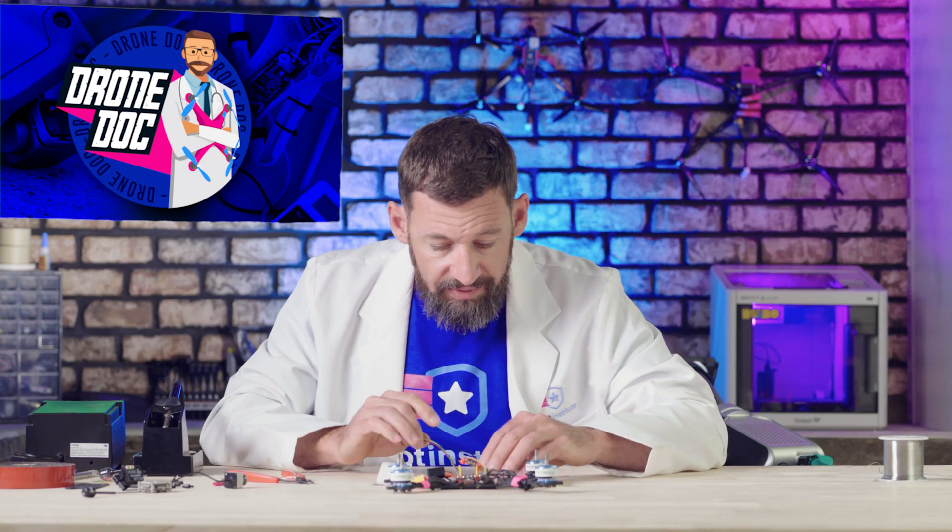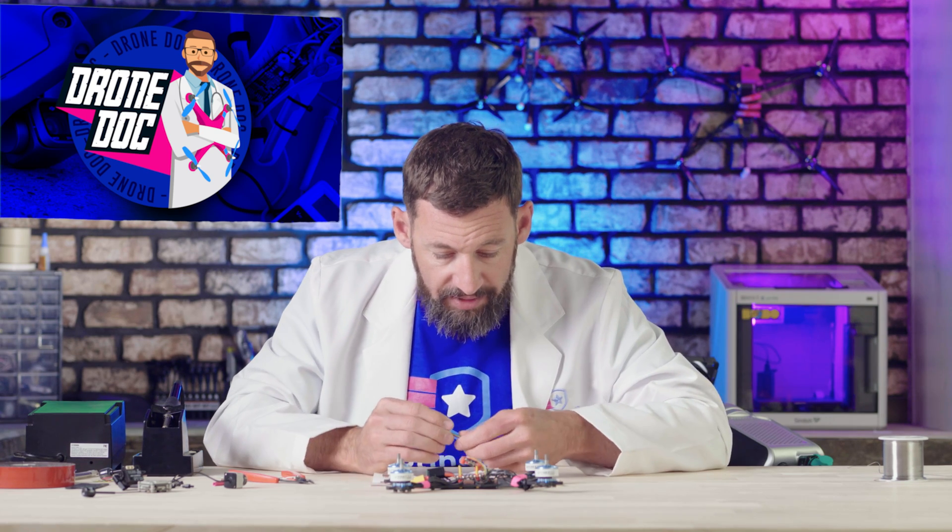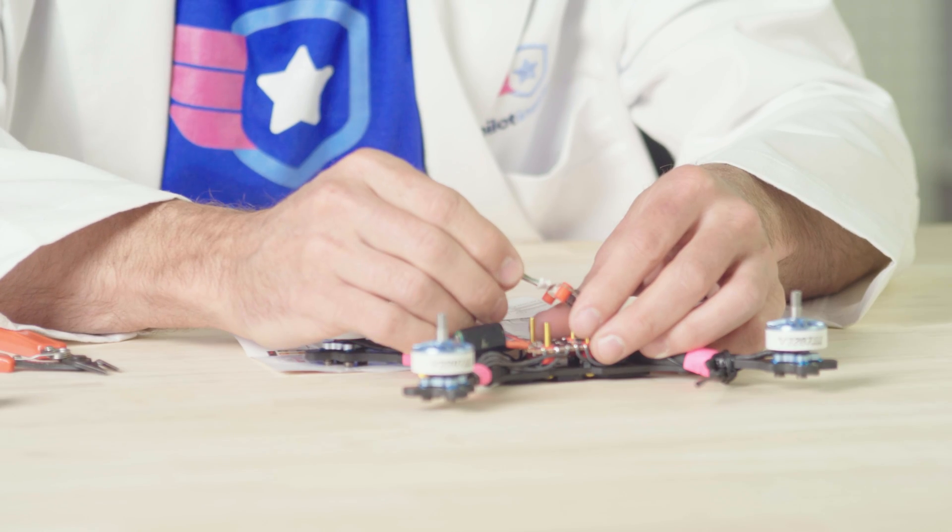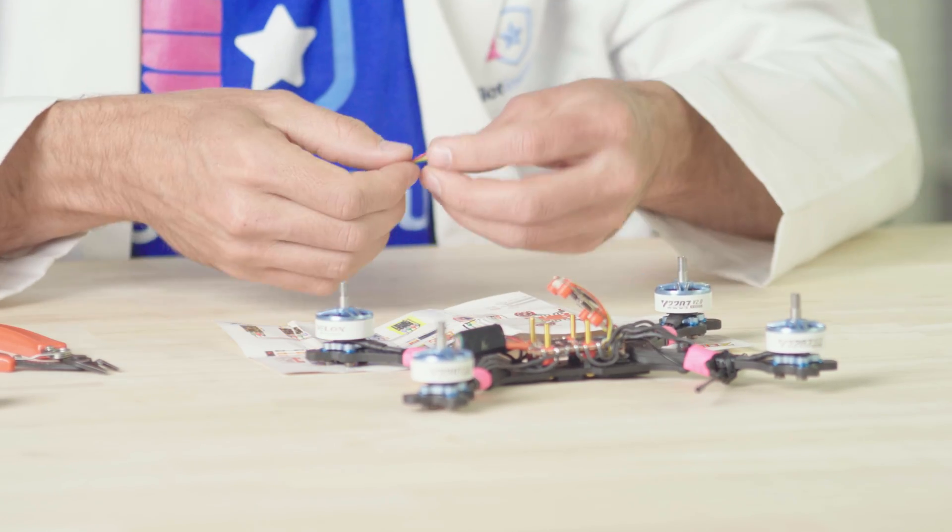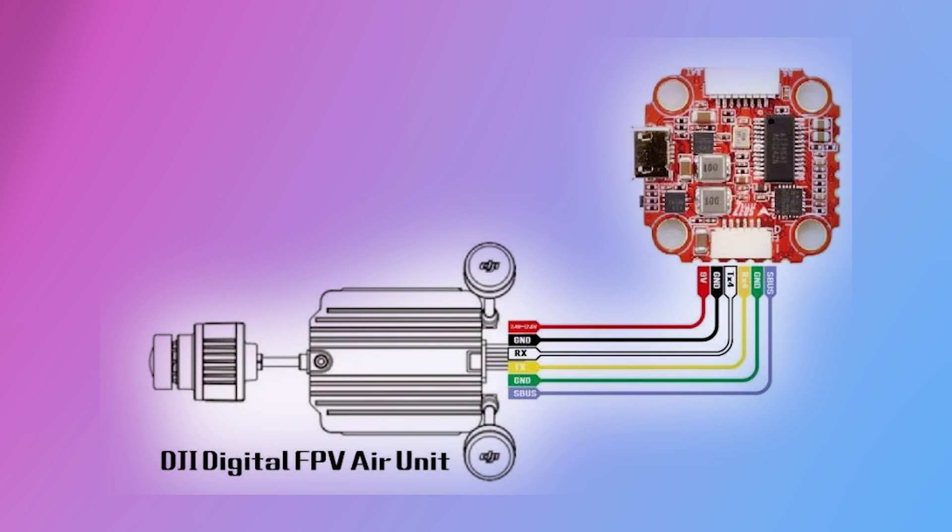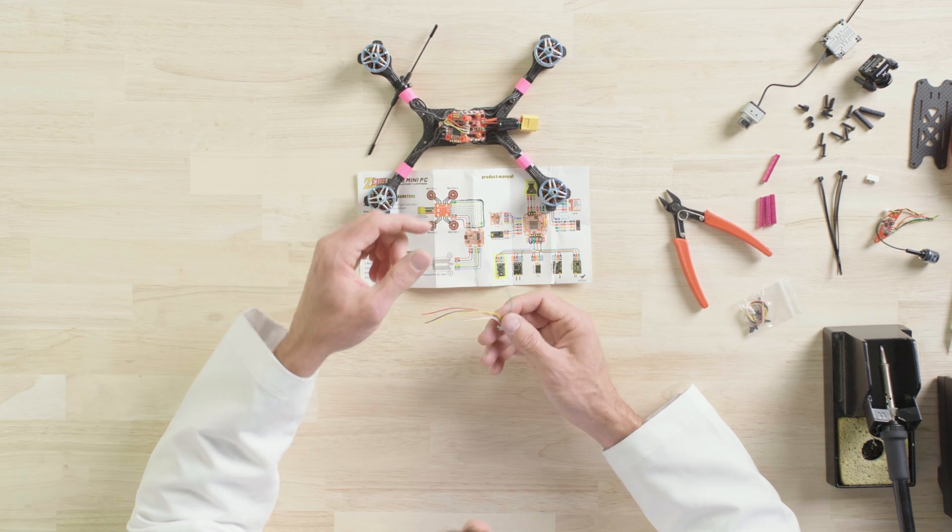And then this diagram here, we talked about the wiring. We just want to make sure that we wire up this correctly. So this side over here is going to plug into the flight controller and we're going to follow the diagram here. So red wire is your power, black wire is your ground, white wire is your transmit line, yellow wire is your receive line, and the green wire is your video ground.